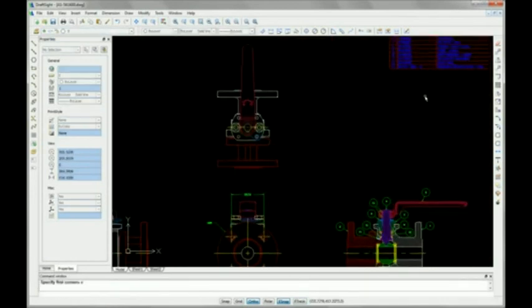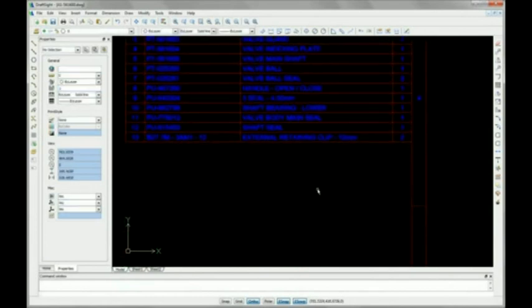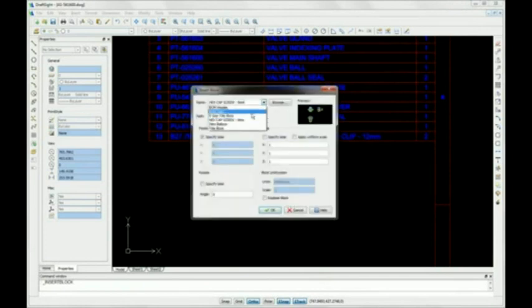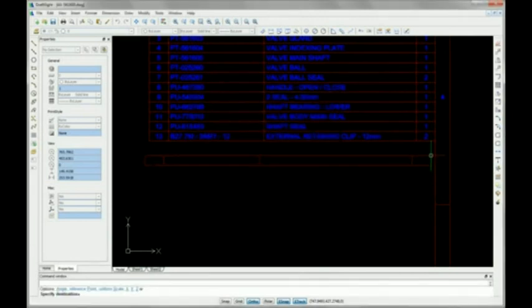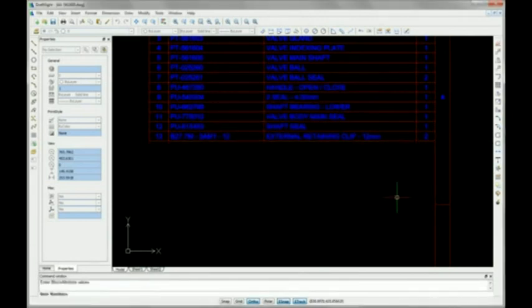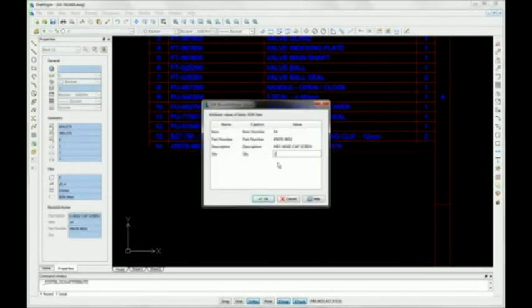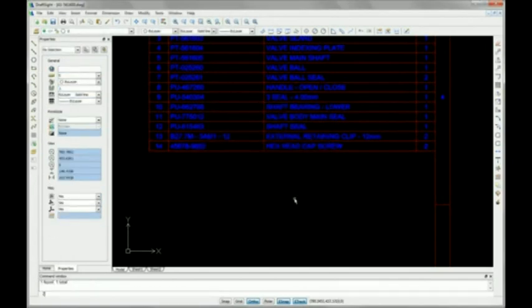The last step is going to be to add the bill of material line item for this component. Using blocks is another great way of doing this, and because this block has already been referenced in this drawing, it's easily accessible. We're going to drop this into our view, specify the item number, the part number, and of course a description. Oops, I forgot the quantity. It's easy to fix inside DraftSight. With a simple double click we can access all of our block properties very easily.